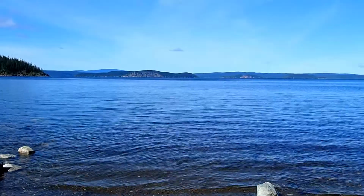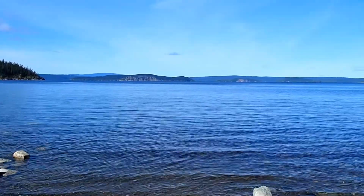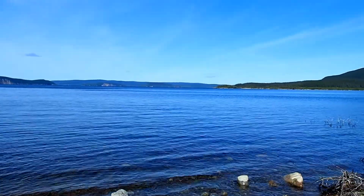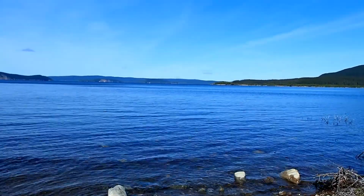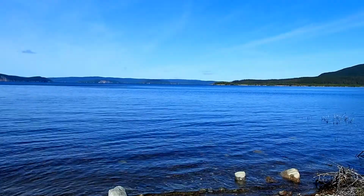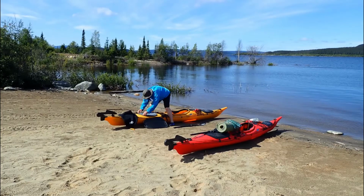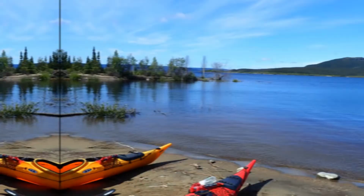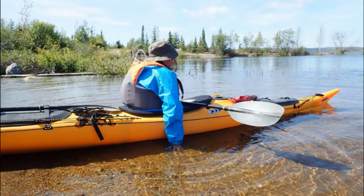It's our first view of the lake, and we're going to head out to that island and then make our way over to that one and then that one, and then further in the distance that's the mainland, and hopefully get there in just a few hours. In this little bay, for about 3 kilometres it was pretty calm, as you can see from the photos, but my god, once we got out further than 3 kilometres it wasn't calm at all.